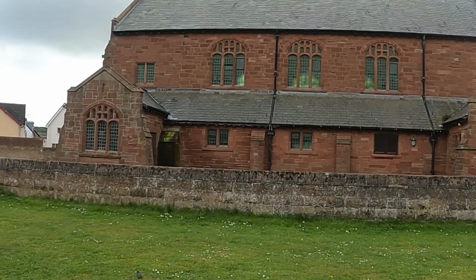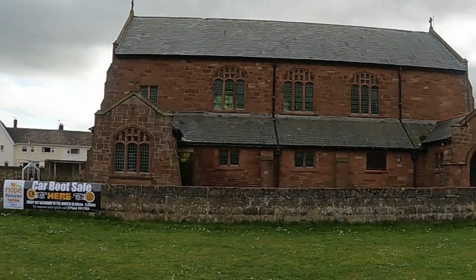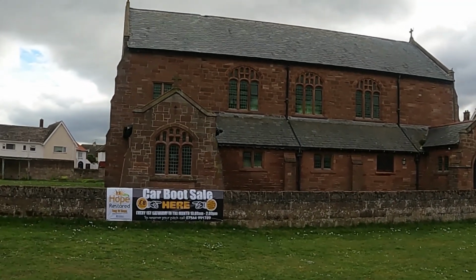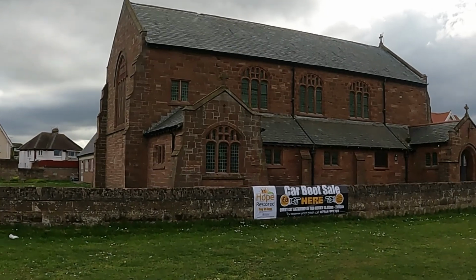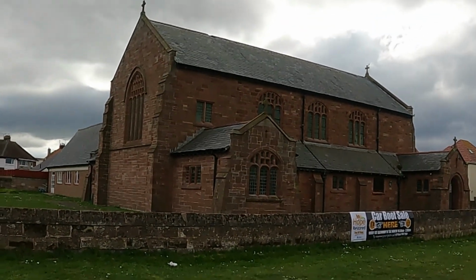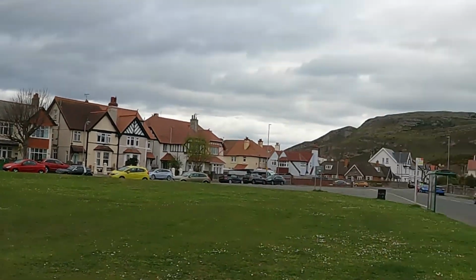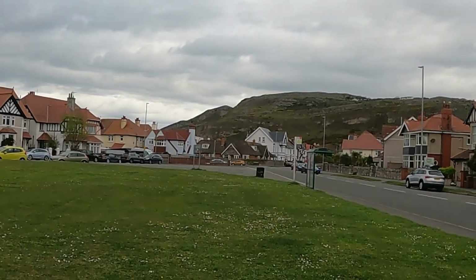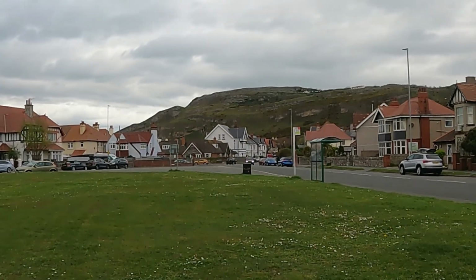I mean, every time I drive past it, it always reminds me of going to Glasgow and the Charles Rennie Mackintosh style. It's absolutely gorgeous, isn't it? I think it's a great shame that it's always locked up, but yeah. Anyway, there we are. Just thought, to give you a bit of perspective where I am, that's the Orme again, and the Alice Liddell house is sort of just over the back of those white houses there.